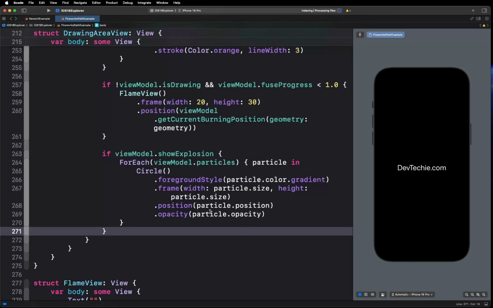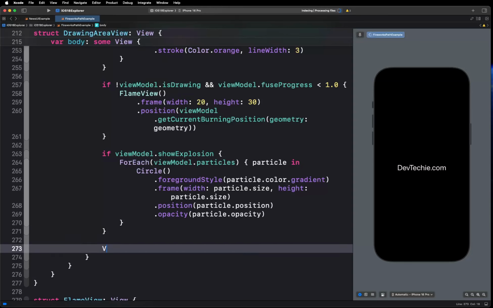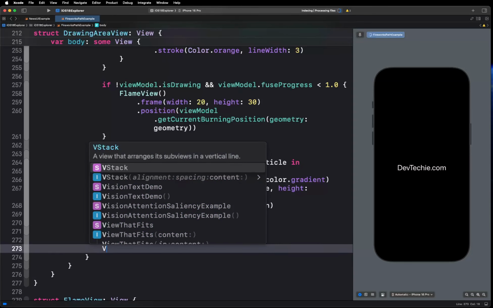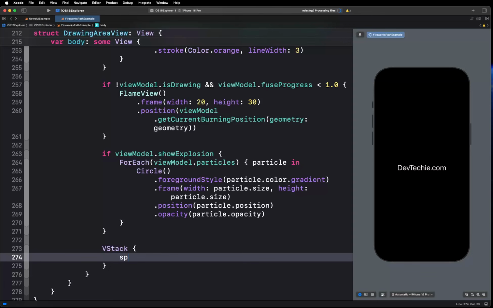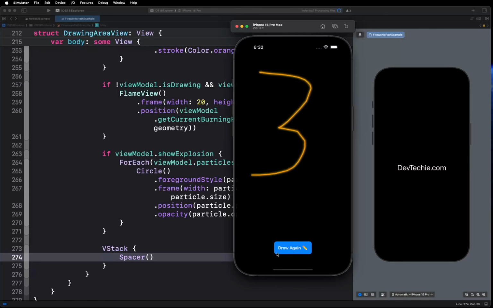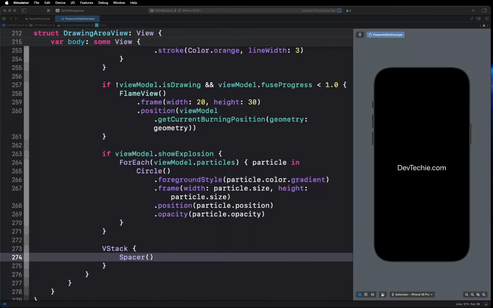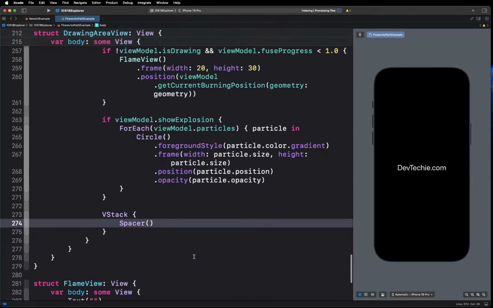Okay, now underneath this we're going to create a VStack, and inside the VStack we're going to start with the spacer, so we can push our view all the way down, and this is where we're actually going to show our button. So it's this button right here, the drawing or lighting up the fuse button. This is the button that we are actually going to create next.